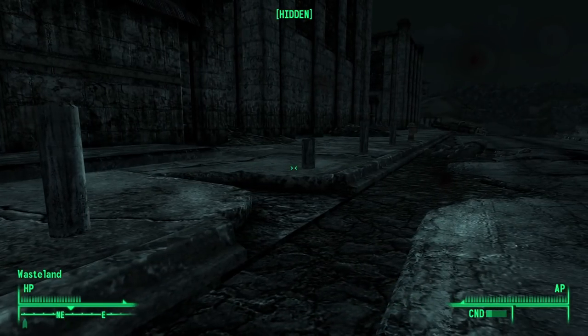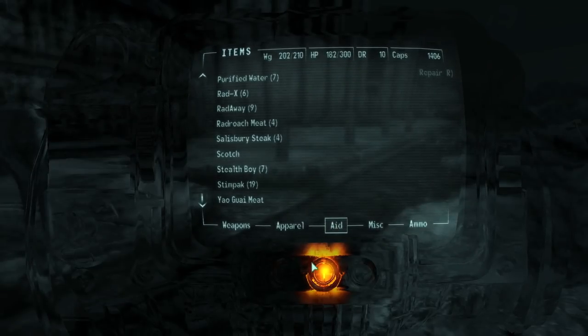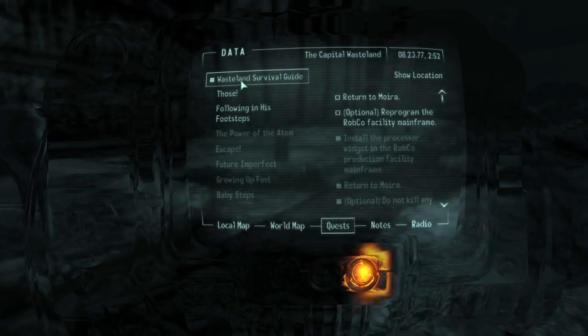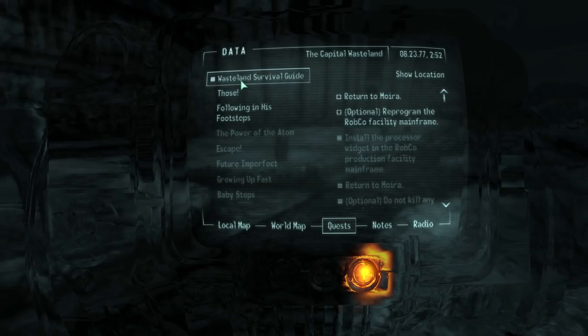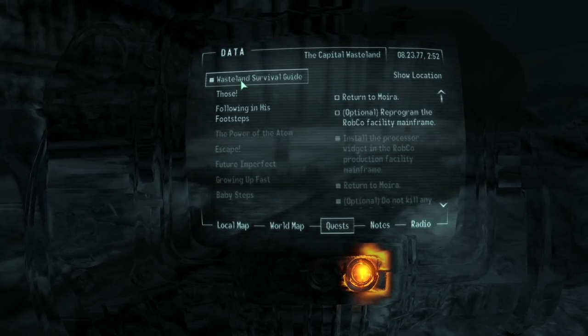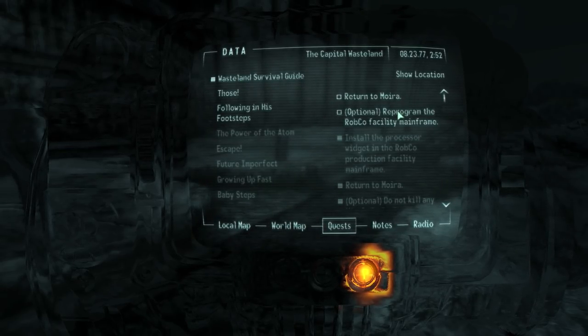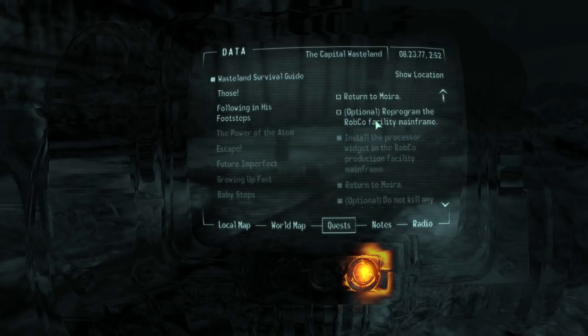Okay, so here we are. Now, can we escape? Good. All right, so let's take a look at our quest, shall we? And it should still be there, right? Optional: reprogram the RobCo facility mainframe. So this is what sucks about trying to do everything in Fallout games, because if you get checked by one of these optional things that you really want to do, congratulations. Now you just have to wait until you can pump enough points into that one thing.